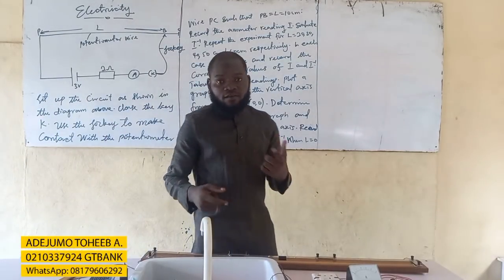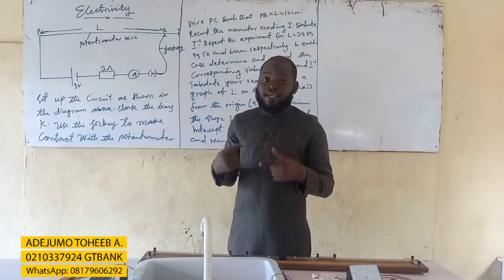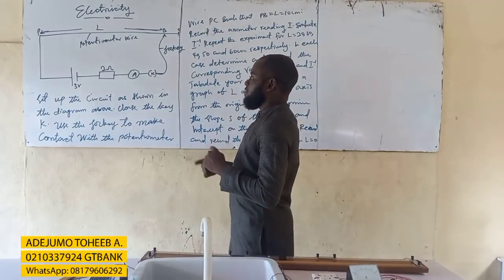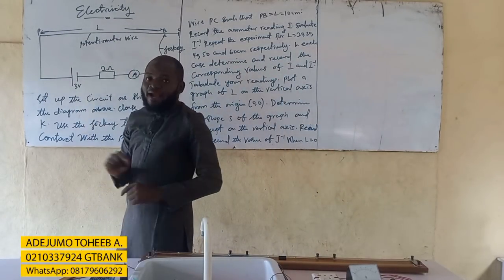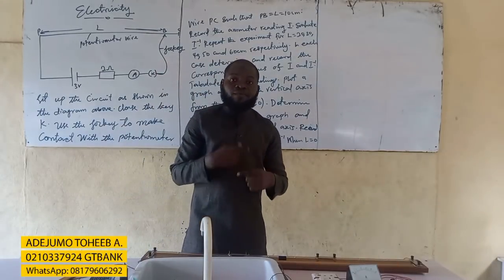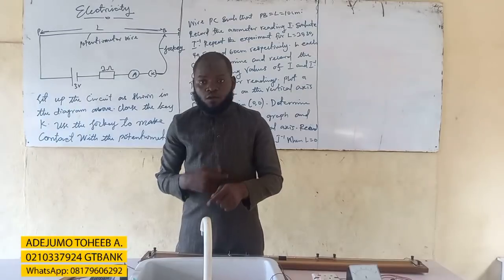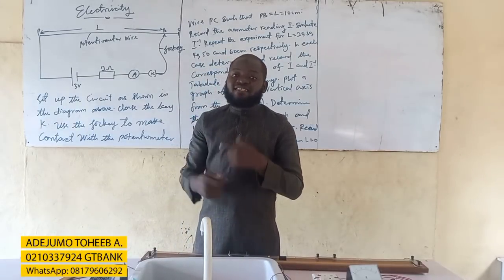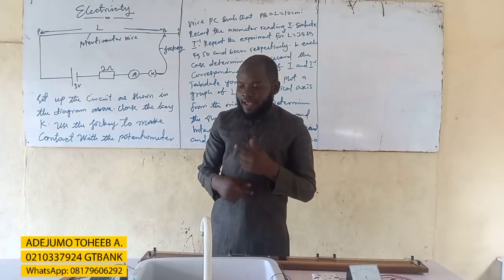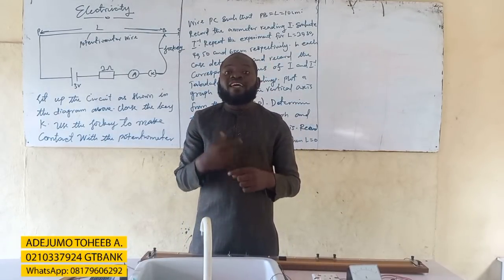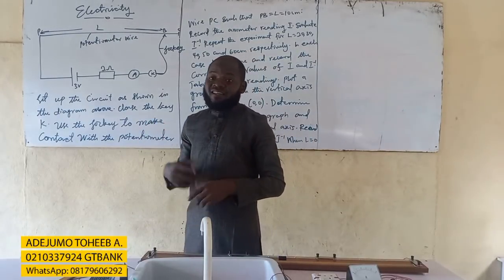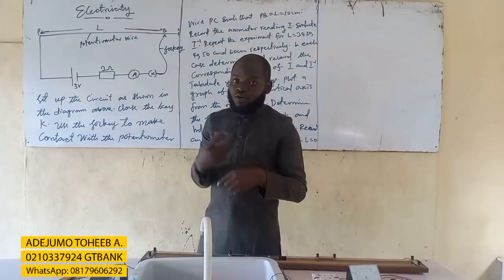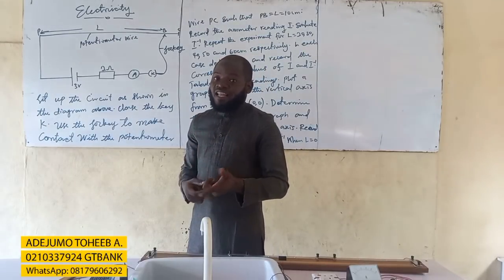If you watch my electric circuit video, I tell you that any line that you see in a circuit diagram simply represents wire. What type of wire? Connecting wires. So if the examiner wants to confuse you, they can call it lead wires. Whichever one, don't panic. They are still saying the same thing, but in different language.